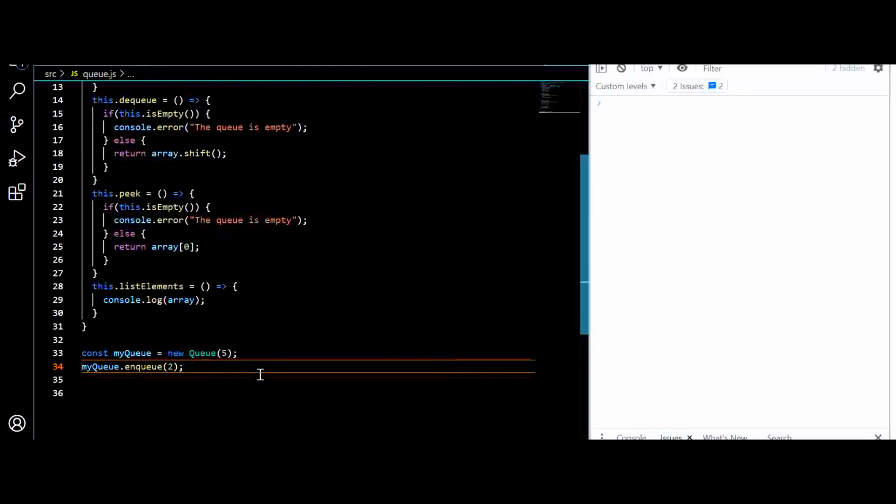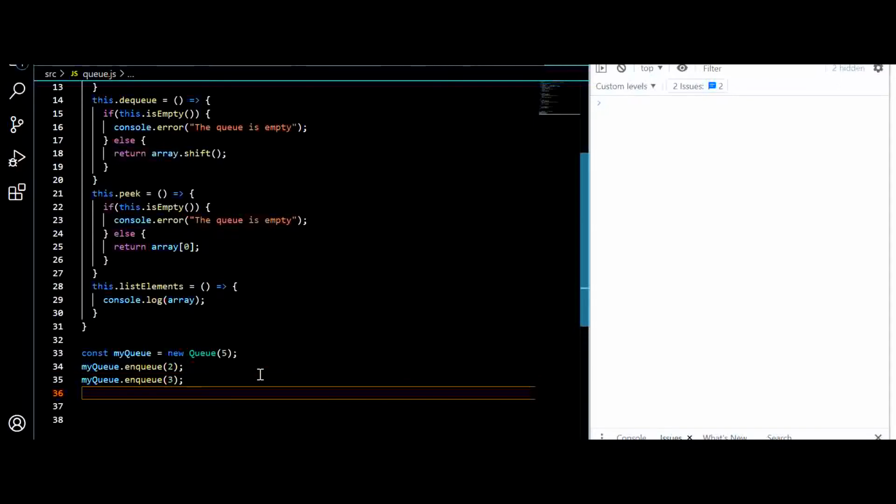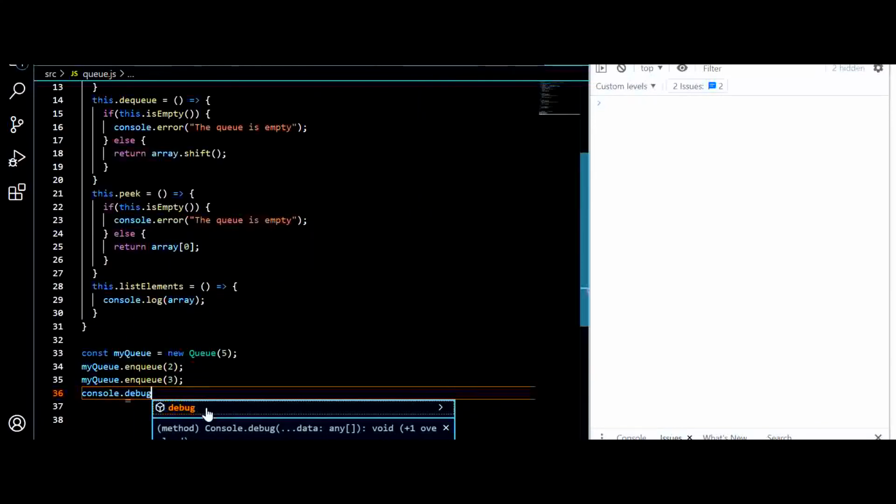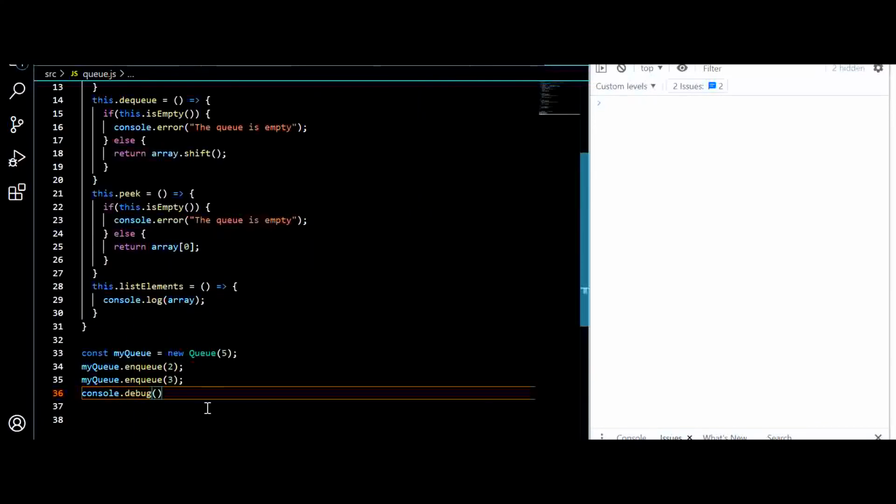So right now I have added 2 as an item into the queue, and let me add another item into the queue, which is 3. Now if we try to see what is there at the front of the queue, we should be using my queue dot peek. Tell me what is there in the front of the queue. This guy should give me 2, because that is what I inserted first.